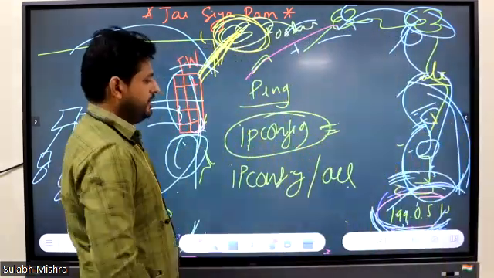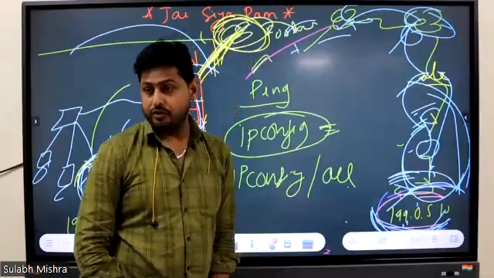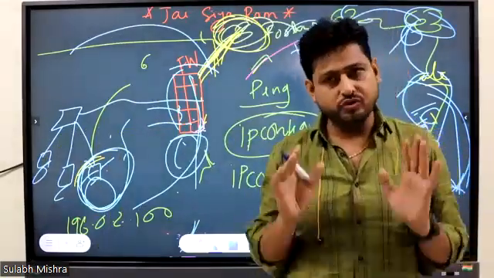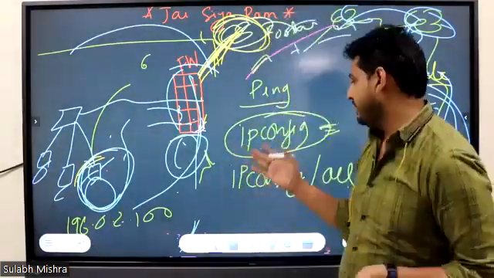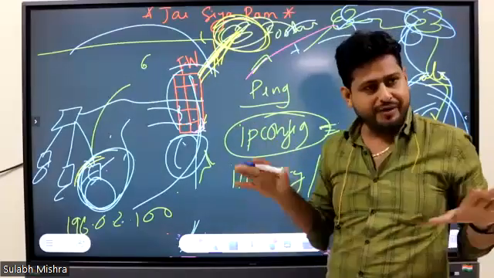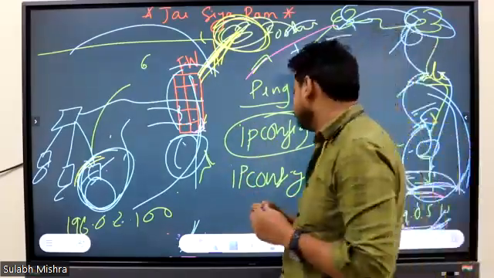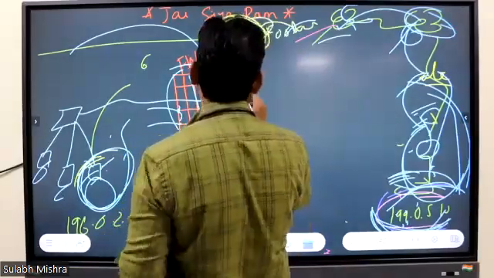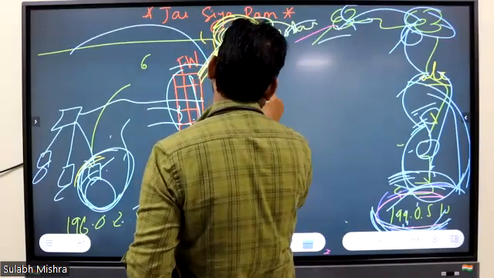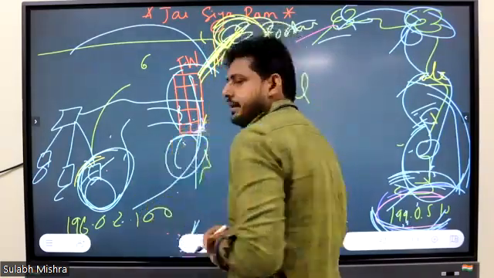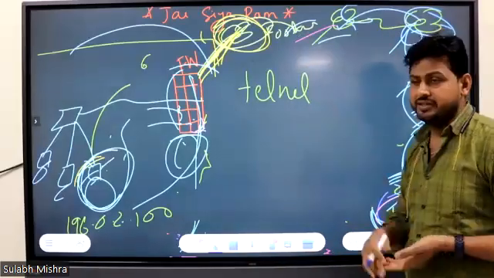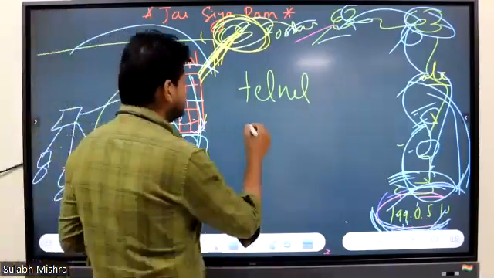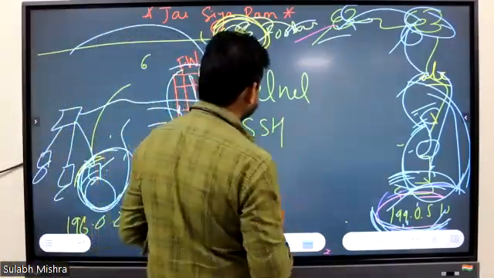Apart from that, there are some more commands that you should run on your system. Everybody should be aware of that. These are basic networking commands that everybody should know. I know that majority of people must have already used it, but whoever has never used it, run it from your system, right? And what else? Traceroute you have already written, right? Apart from that, you have the telnet command, right? What is the use of telnet command? Generally used to check the connectivity or to take the remote access to the system. Use telnet command. SSH. You learn all SSH.